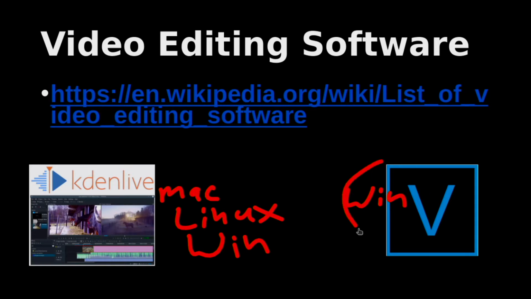Okay, and Vegas is going to cost you money. It's lower cost than some of the other professional software, for example, Premiere, but it is good value for what you pay. So in other words, you pay a lower price, but you actually get a lot. I've been using Vegas since it came out, when it belonged to another company, and then later Sony bought it, and now Magix, another company, has bought it.